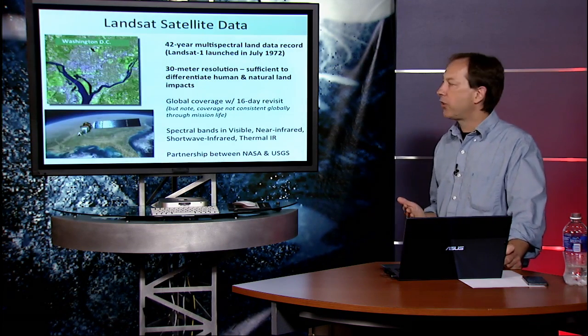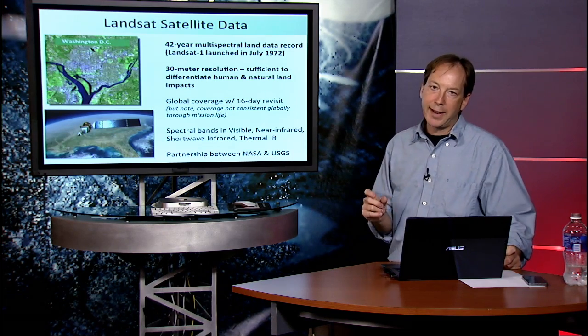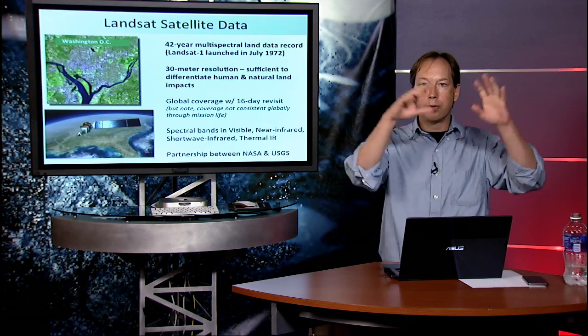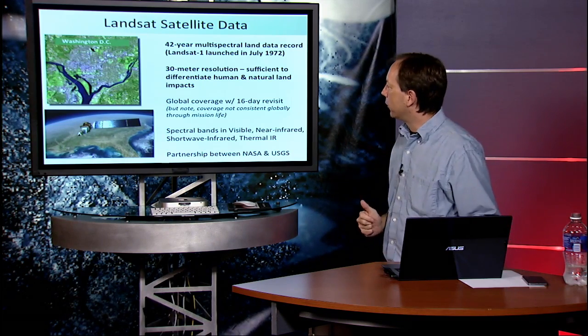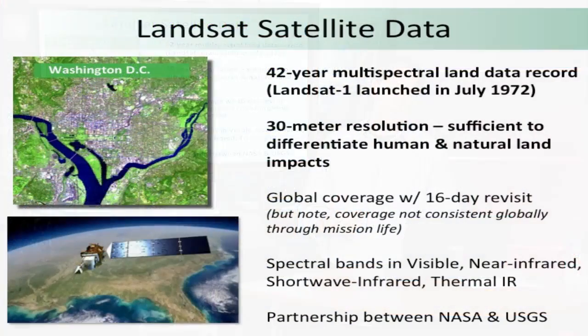Now, one of the key aspects of the satellite data records is it helps to bridge the gap between those local plot studies and the sort of global scale of the DGVMs that we talked about. There are a variety of satellite resources that can be used for tracking vegetation patterns, AVHRR and MODIS, for example. The key one that I work with, and I'm going to talk about today, is the Landsat satellite record.